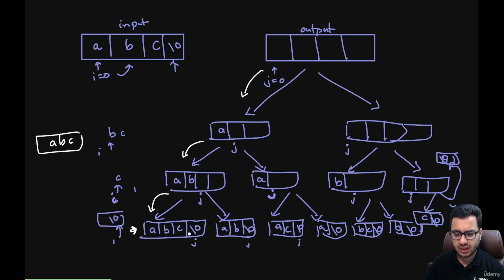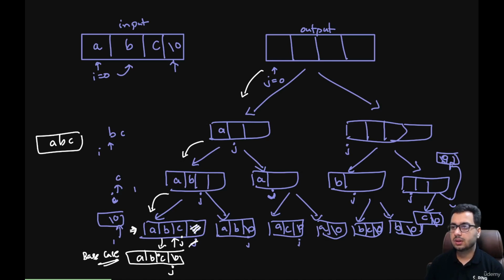Okay, so there would have been one more step like this one, ABC and null. So null was not here, and from here we go one step back, in which J is going to come here and J was actually here. So this is actually the base case. Okay, this is actually the base case. So I had less space to draw, so I drew the base case in the same output, but there would be another call for the base case. So in the base case, we are putting a null, we are printing the output, and we are going back.